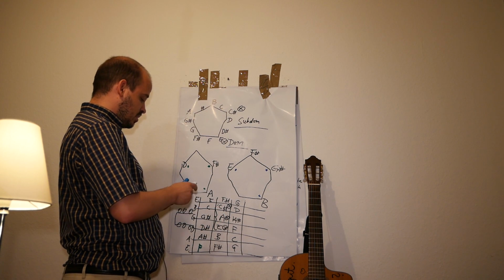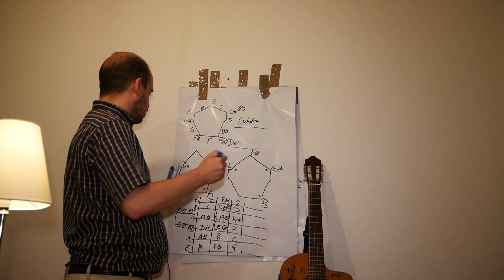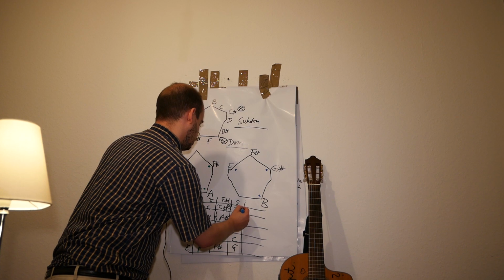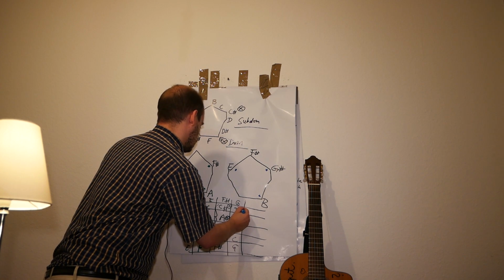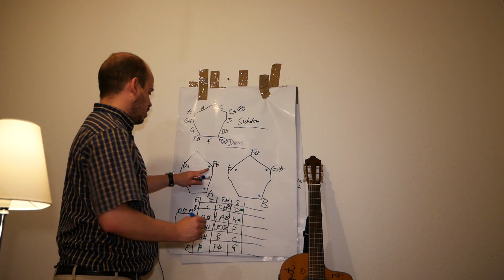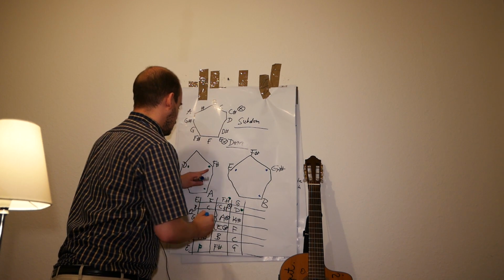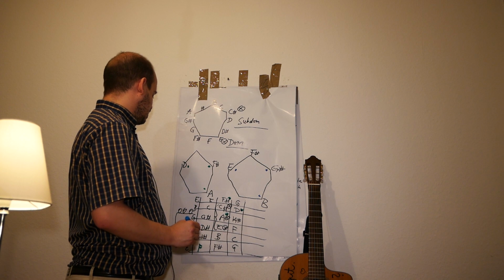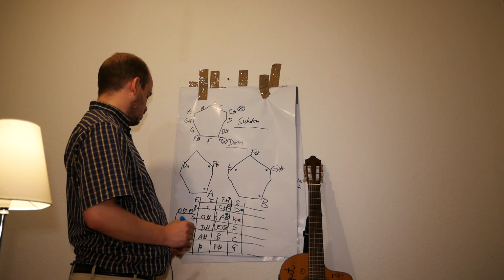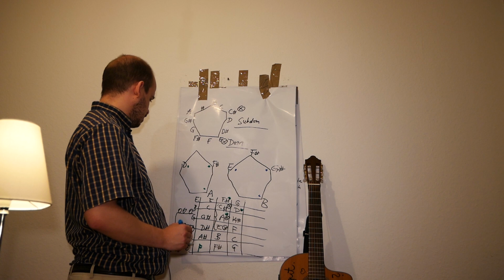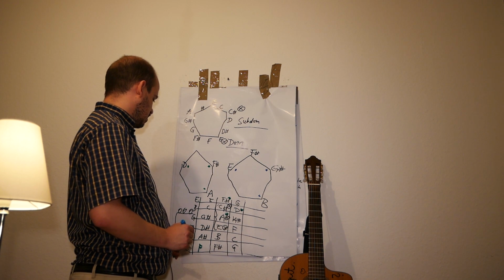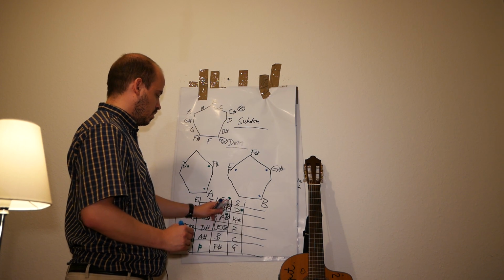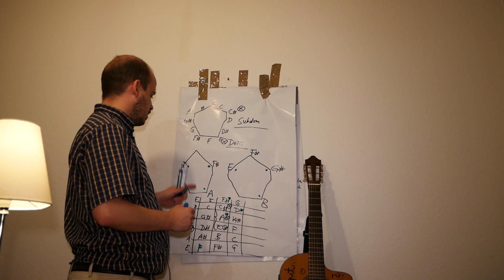Let's look at green. Green is the subdominant. So the D, we will look for Ds. So a D is here. An F sharp is here. An A is here. An empty D is here. So an A is here. And this empty E doesn't bother us. So we have this finger order for our D major triad.